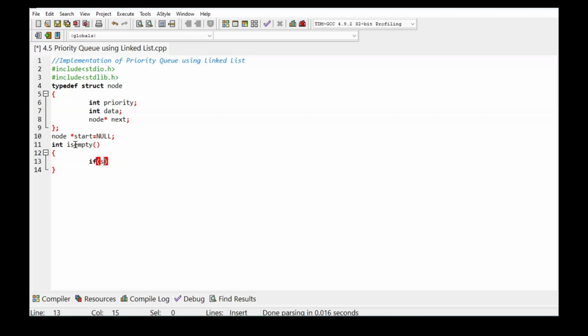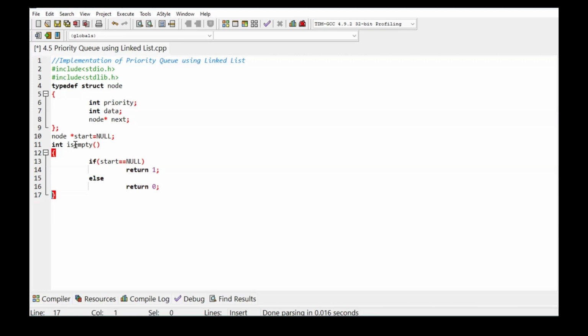So we check if start equal to null, then return 1, meaning it is true, else return 0.